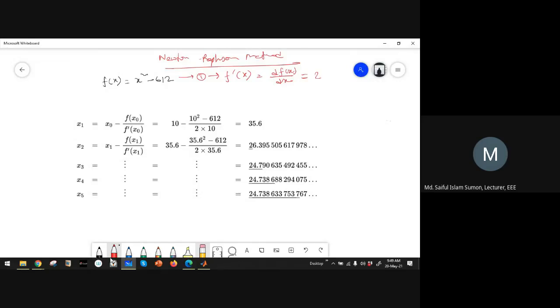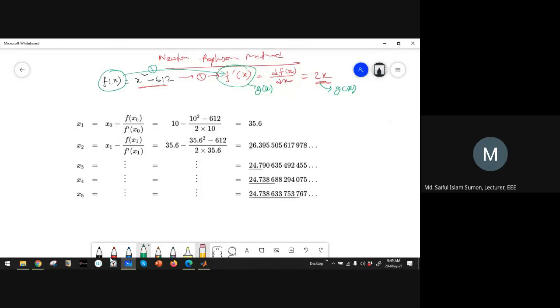Can anyone tell? This is 2x, isn't it? If I take the derivative of this one, it is 2x. That means my first job is to find f prime of x from f(x). Are you okay, everyone? Now let's call it g(x), as this is a function of x. So let's consider this is g(x). In the first step, I have done that.